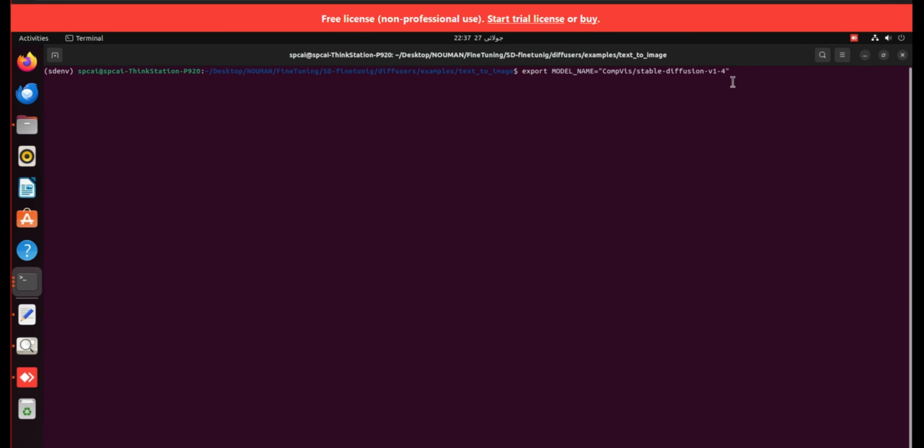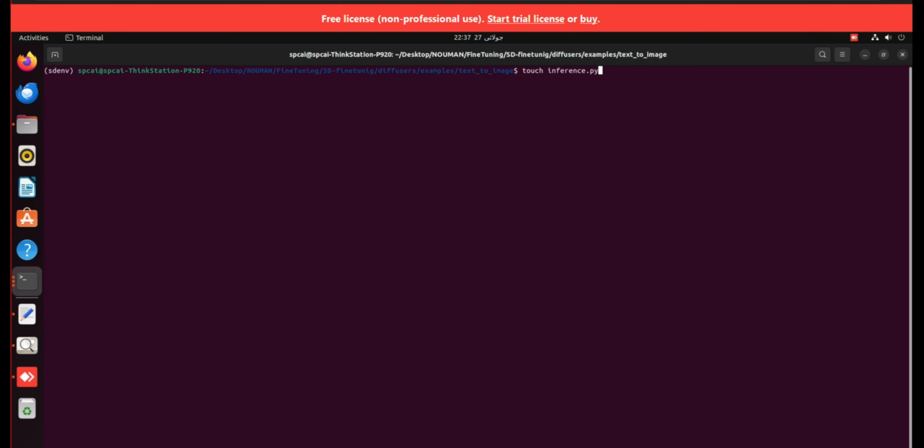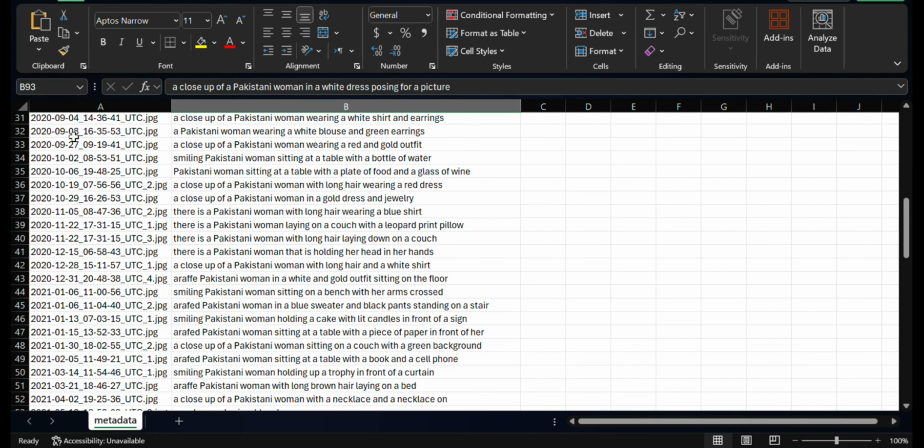So we use a very base stable diffusion version like 1.4. The current one is stable diffusion 3. I will also make a video on it as well, but this video is just to show you a fine tuning. This fine tuning is not DreamBooth. It is text to image. So in this particular tutorial we have images and their particular captions.